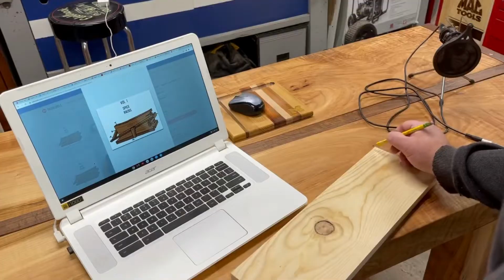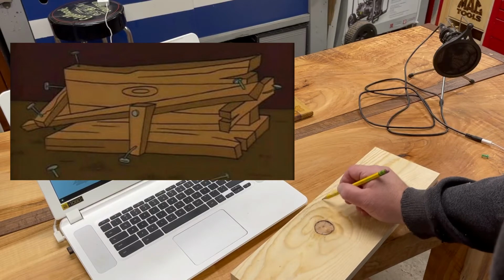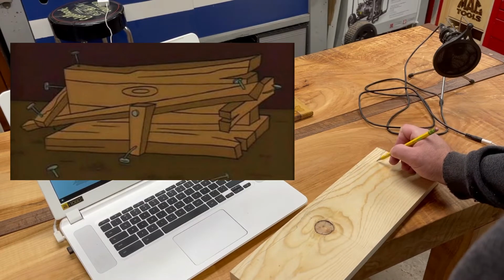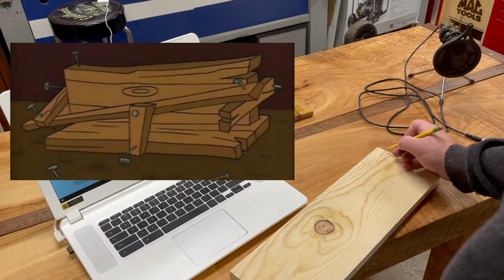Then on the internet, I found a picture of the spice rack, and I'm just kind of drawing the top part here, that line that he has going along the top, and some of these jagged parts that are on the edges here. This is going to be the back piece.